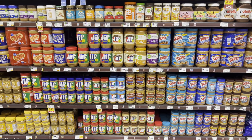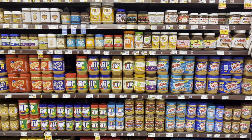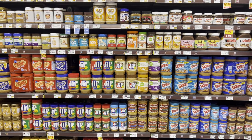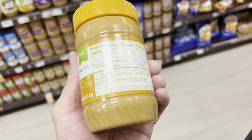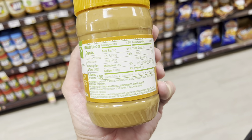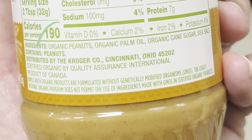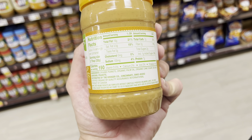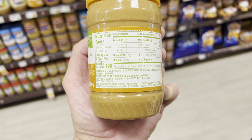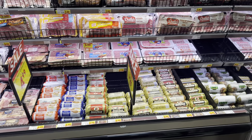Peanut butter — especially when you have children. The problem is they often mix it with seed oils to prevent separation, and it has to be organic. Peanuts grow underground, so any pesticides and herbicides seep into the ground and into the peanuts — so only organic. This Ralph's brand has organic peanuts, which is great. It does have palm oil, which I don't love, but they need it to prevent oil separation and it's a small amount. Everything else is organic — I think this is a fine, if slightly compromised, choice.